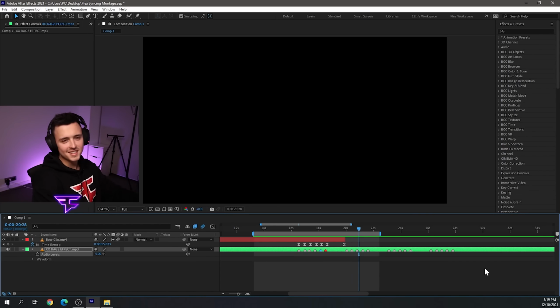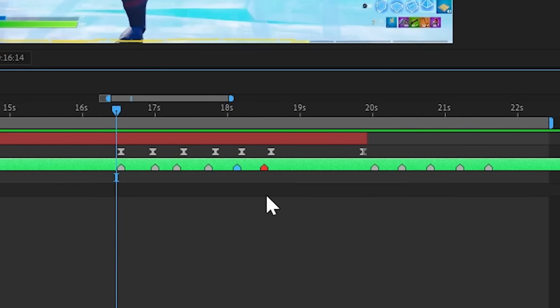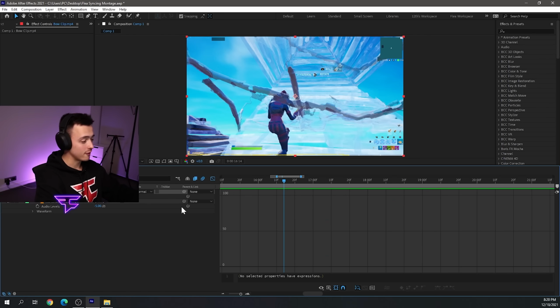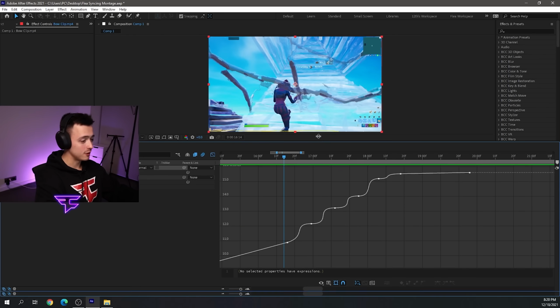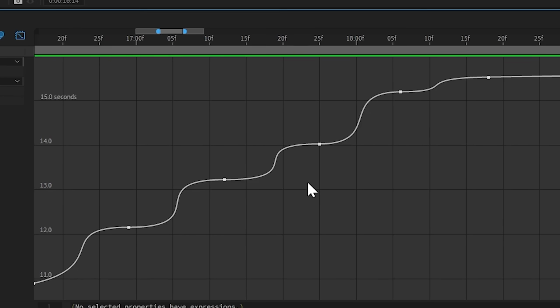So as you can see, that is definitely my syncing style, and I did that in about 15 minutes. Although when I started After Effects, that would have taken me like 2 hours. If I just zoom in here, you can see that there's a keyframe for pretty much every marker here. And if we just go into the graph editor and I click on time remap, you can see that it's pretty much exactly what we did with the test clip, but just multiple times.